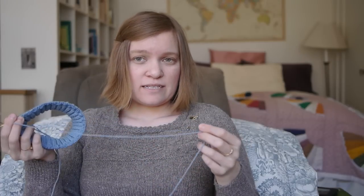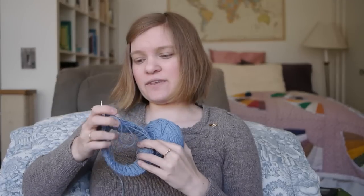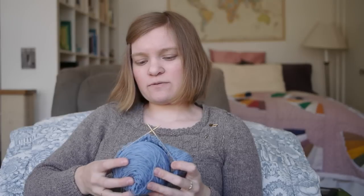But now that I have a 16-inch, so I'll just be able to knit around and around, it doesn't bother me anymore. But obviously, rather than frog it right away, I decided to put it in timeout and let it think about what it did. I think I'm going to cast back on with 140 stitches.